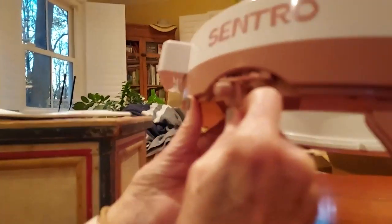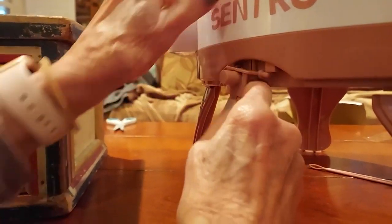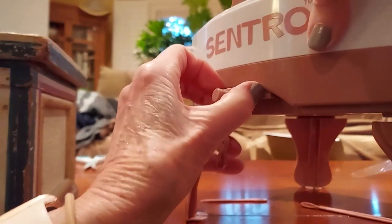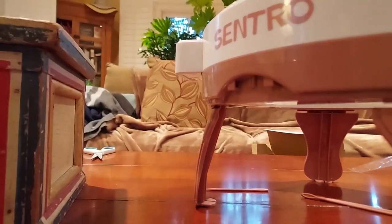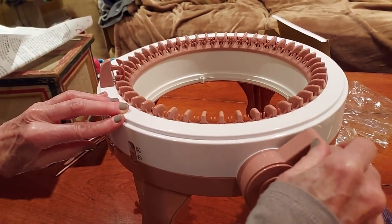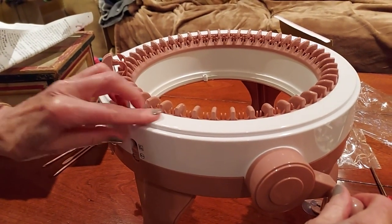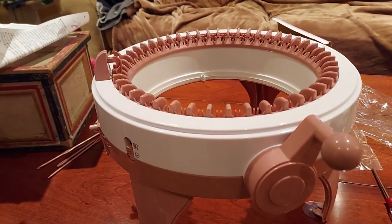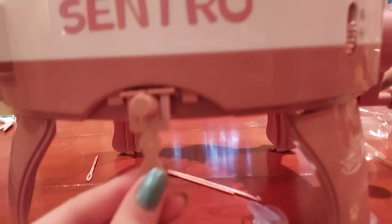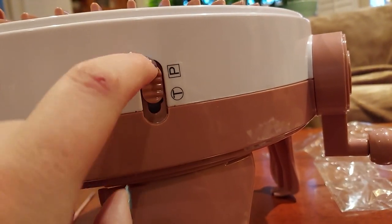The tension guide needs to snap in. One side clicks in but I don't know how to get the other side in. Every once in a while it seems to just catch just a little bit, and there's not even any yarn involved. Maybe it'll work better with yarn on it. The tension guide is in. T is switch down tube netting and P is switch up panel netting — tubes and panels. Of course we don't know what that means.